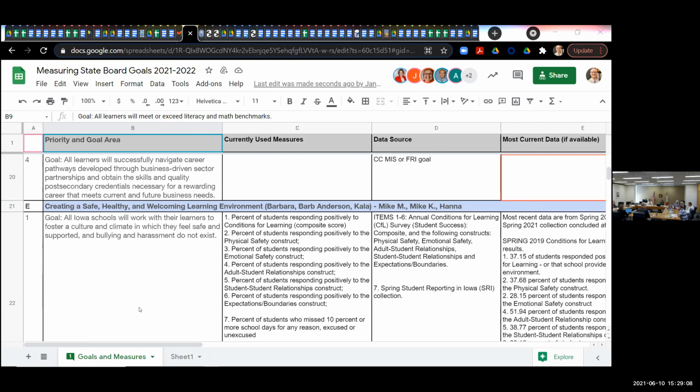I wonder if we should take some time. John suggested something that seems obvious: are there other goals that you'd like to add, or some that we should take off? Actually, I would do the reverse, because we already have all this information in front of us, and you might have a conversation and realize this isn't taking us where we want to go. Then you scratch that one off, or you change it. But if we tried to come up with something new before we had this conversation, I don't think we'd get as far.